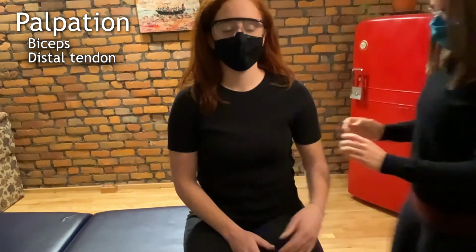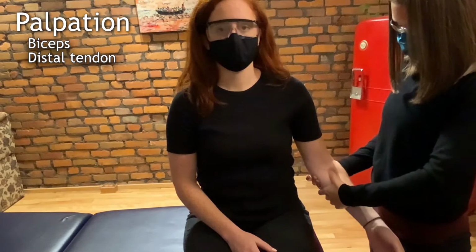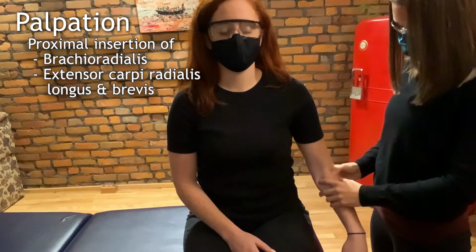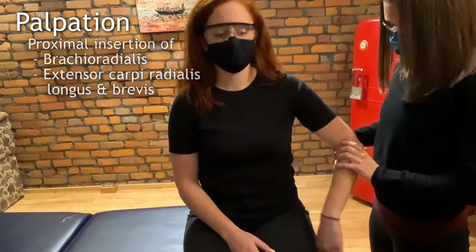You can then proceed with the palpation. So usually, we palpate every structure that is pertinent to the case. You can start with the structure or the region that you want, but the most efficient way is to be systematic. So either you go from top to bottom or you go by type of structures, so that way you don't forget anything.